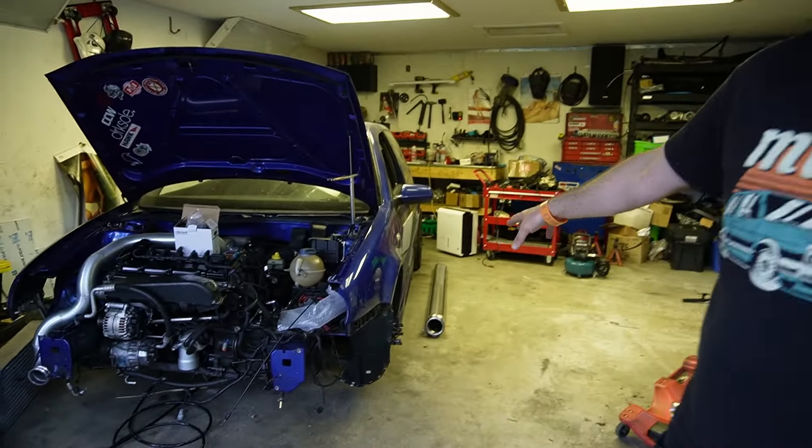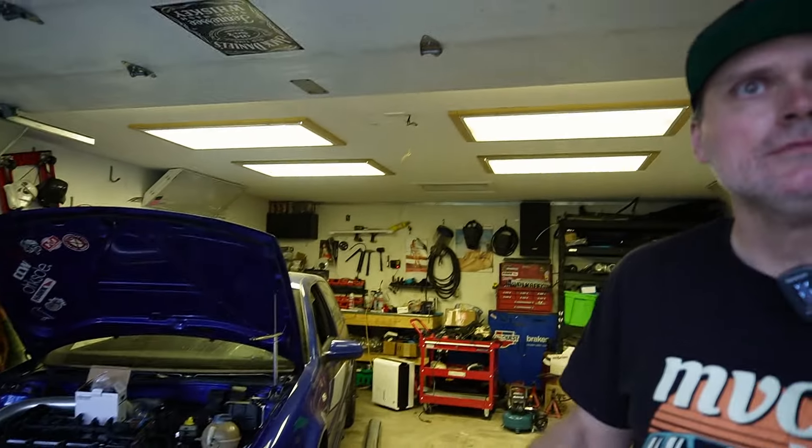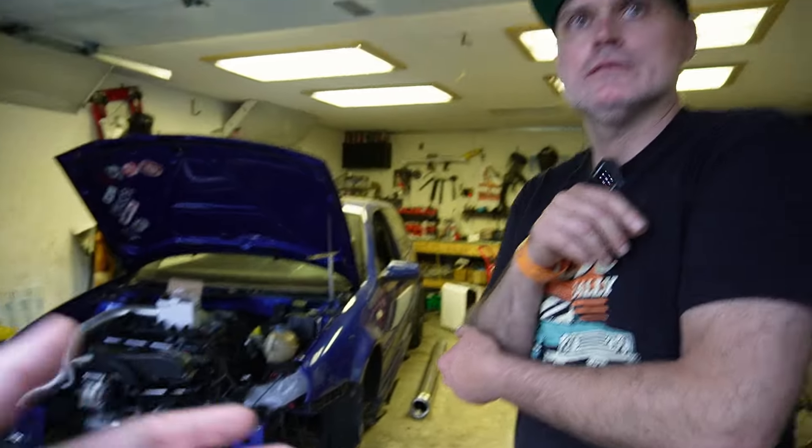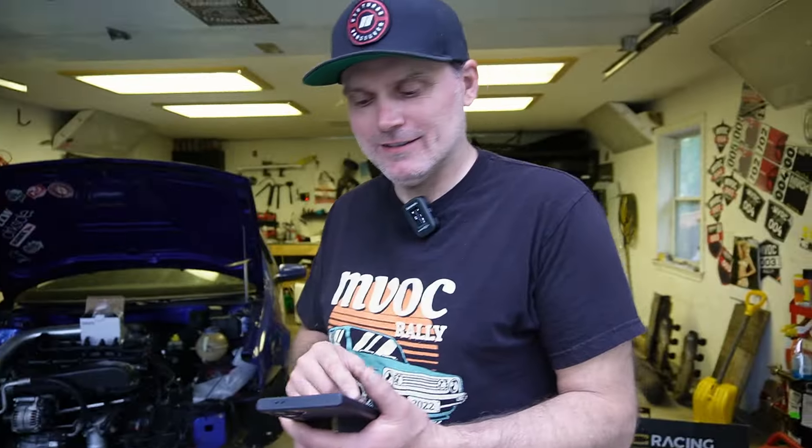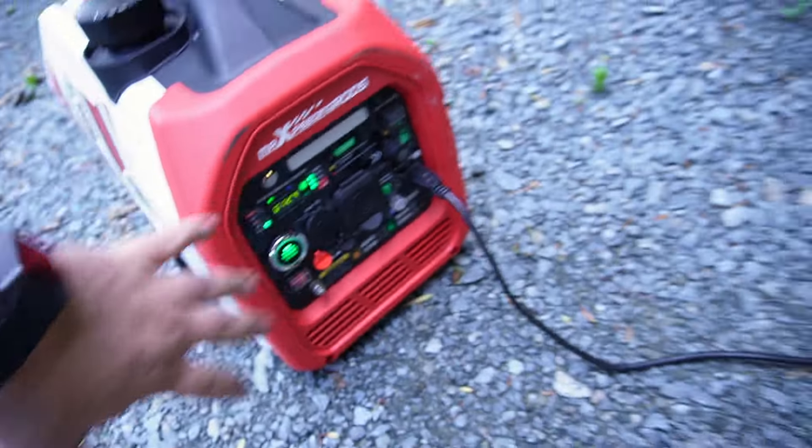Clayton has Quick Jacks here. Obviously the garage has power, but instead of taking these outside and stuff, we can demonstrate that it works hooked up to the generator. Like if we bring these Quick Jacks to the track — whether it's Clayton's Mk1 or the drag car — we'll be able to power this thing just with the generator. That's the intent. We'll give it a shot. We just found out that even when the display was showing off, it still connected via Bluetooth and I was still able to start it.